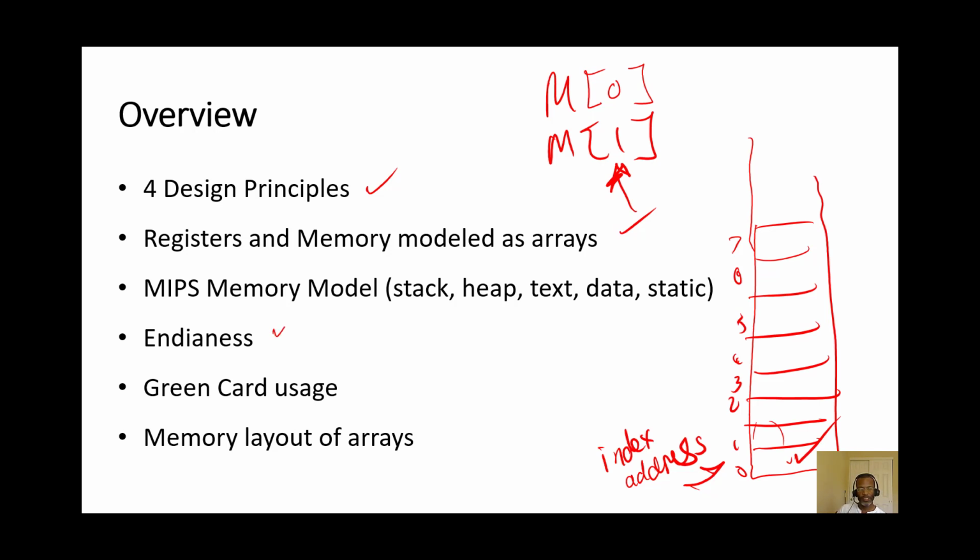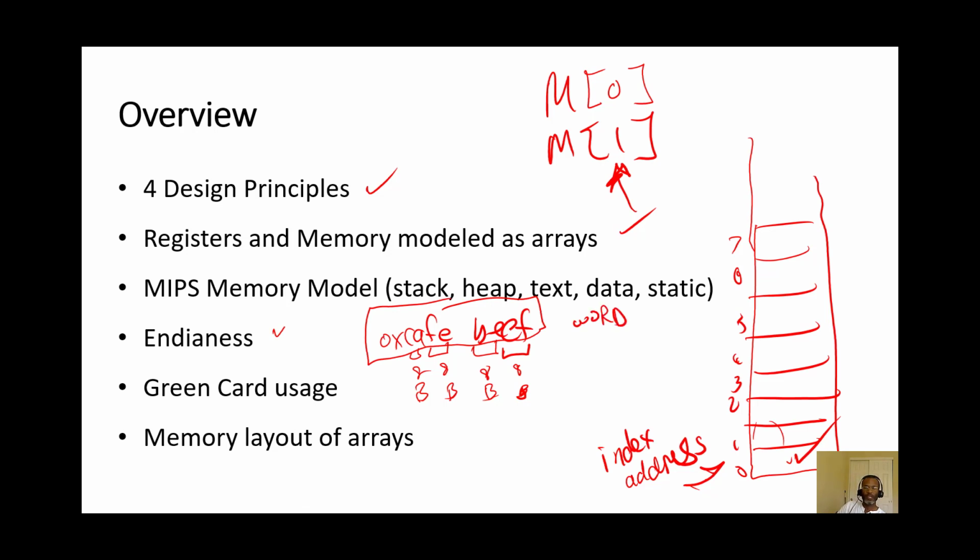We'll also talk about endianness. You'll see that in a little bit. The idea of endianness means that given you have something like this, CAFE BEEF, each one of these hex values is 4 bits, so 2 of these is actually 8 bits, 8 bits, 8 bits, and 8 bits, and each one of those is really then a byte. So for a typical word value in MIPS, it's going to have 32 bits, but how would that be stored in memory?